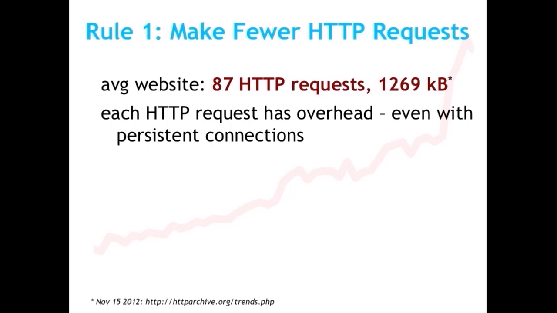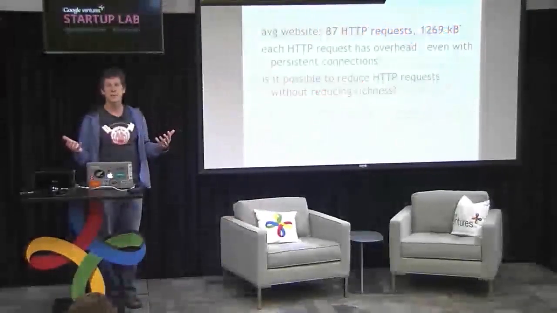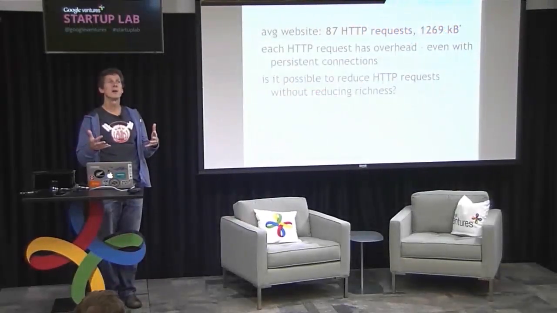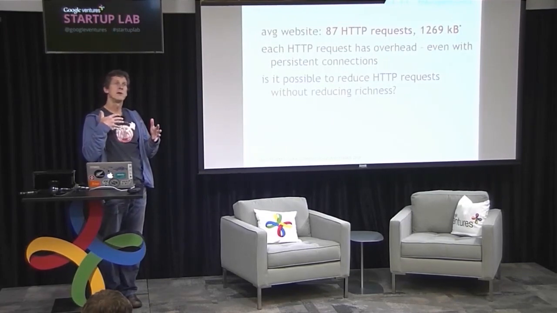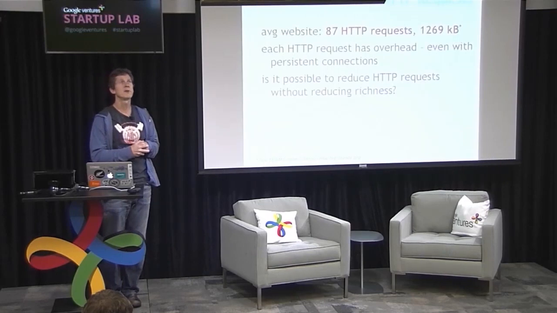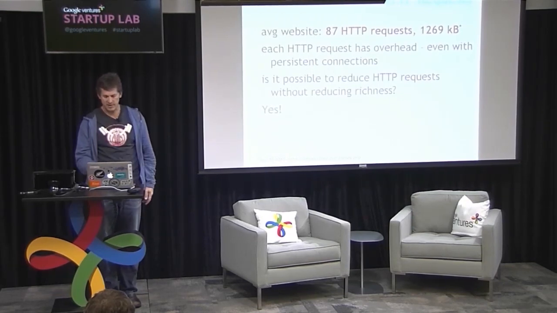Each HTTP request slows down the page and has overhead with it. The challenge is, it would be easy to reduce the number of HTTP requests by just stripping content off the page, but then you lose features, maybe the look and feel that you want for your website. So to me, the challenge is, can you reduce the number of HTTP requests without reducing the richness of the site? And the answer is yes, and we're going to talk about 3 techniques for doing that really quick.